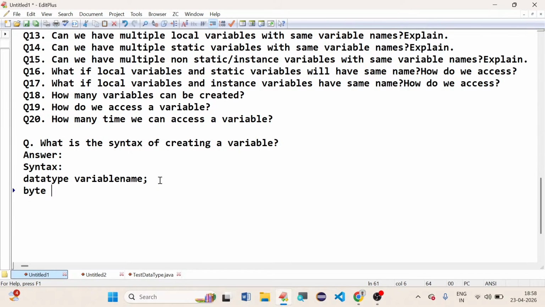Okay, now suppose, for example, first let's create one normal dummy variable. If I take one dummy variable for the byte, byte is going to be the smallest, a data type which consumes the lowest memory in comparison to int, short, long. Among all of these, the byte is going to consume the lowest memory.